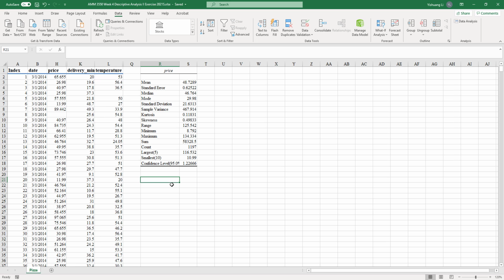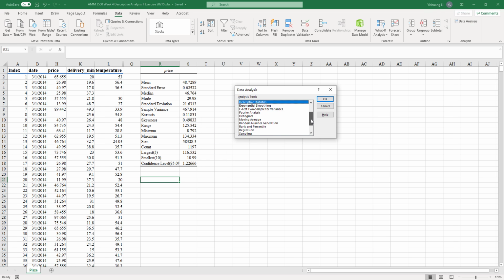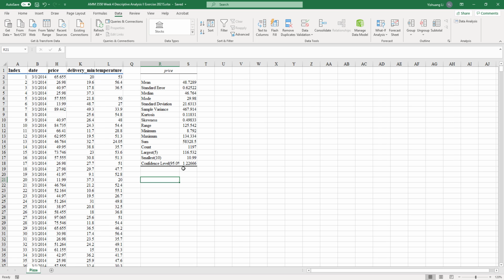So let's do a histogram using the same column information and also using this data analysis toolpack. For this data analysis toolpack to work, if we scroll down, there is an option that says histogram. But for this histogram to work, we need to specify the bins. Recall the bins means the width of the bar we would like to see. In this case, let me say I would like the first bin to be between a range of $10 and $20. Okay, that's what I want.